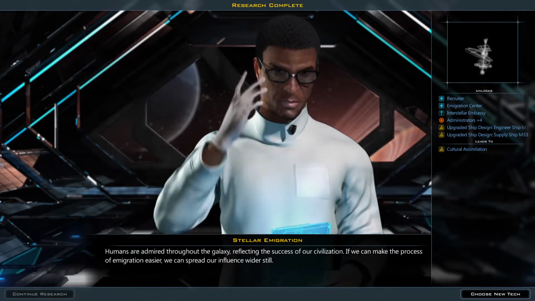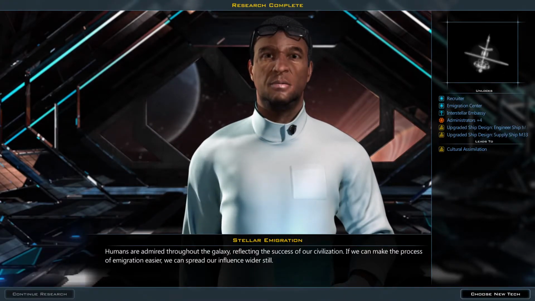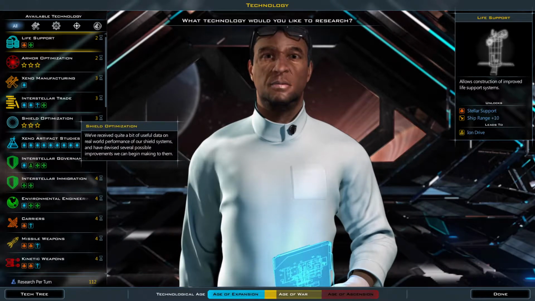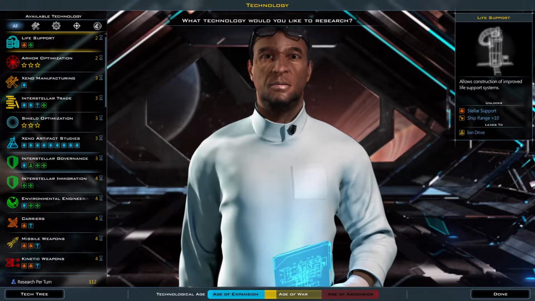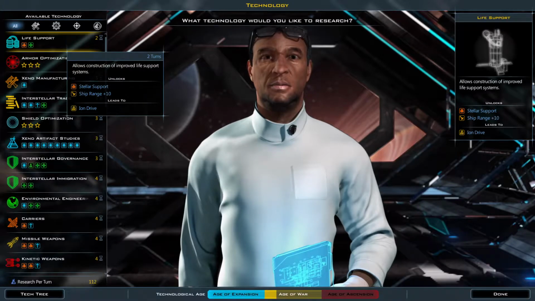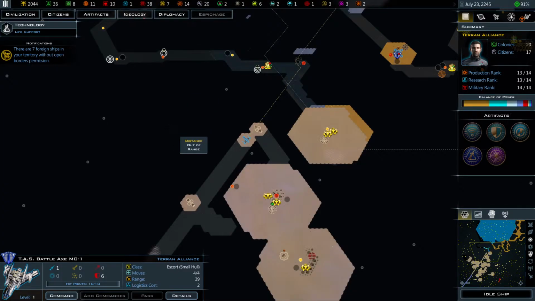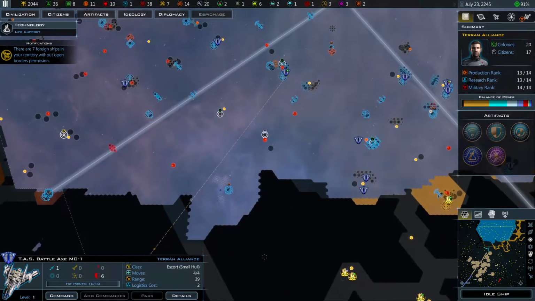Okay, we finally finished researching stellar immigration. That will give us the ability to build some facilities that will strengthen our culture. We spent a lot of time on that. Now we've got to catch up on some other technologies. Let's go ahead and get some easy ones real quick here. We'll get some easy ones and then we'll try to get a harder one. Okay.